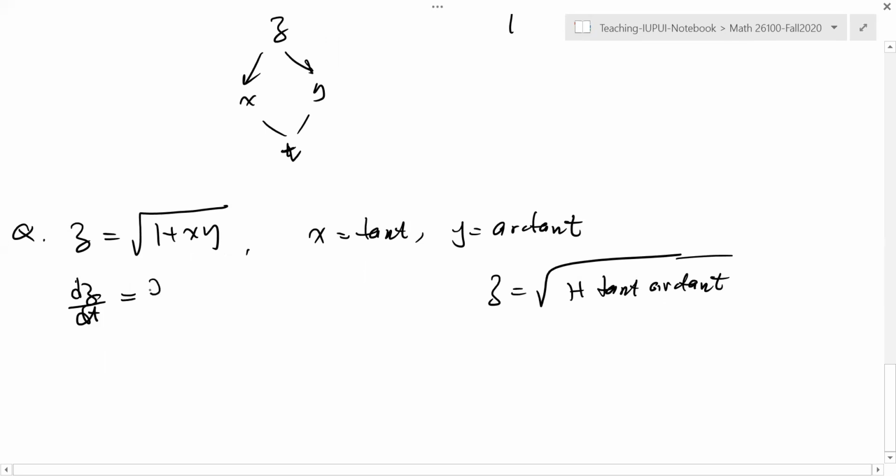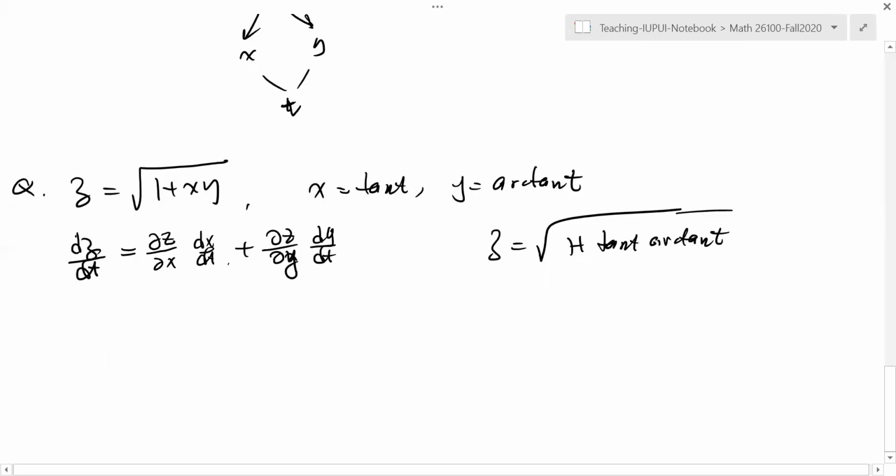So that is going to be partial z with respect to x times dx/dt, plus partial z with respect to y times dy/dt. Is this really the chain rule, or more like the product rule? It feels like the partial derivative of one times the derivative of the second. It's a chain rule, but there are two middlemen here, x and y. That's why you have to differentiate z with respect to x, then don't forget to differentiate z with respect to y. That's why you have the sum of two terms, because there are two variables in the middle. That's why you have to take care of all the variables.